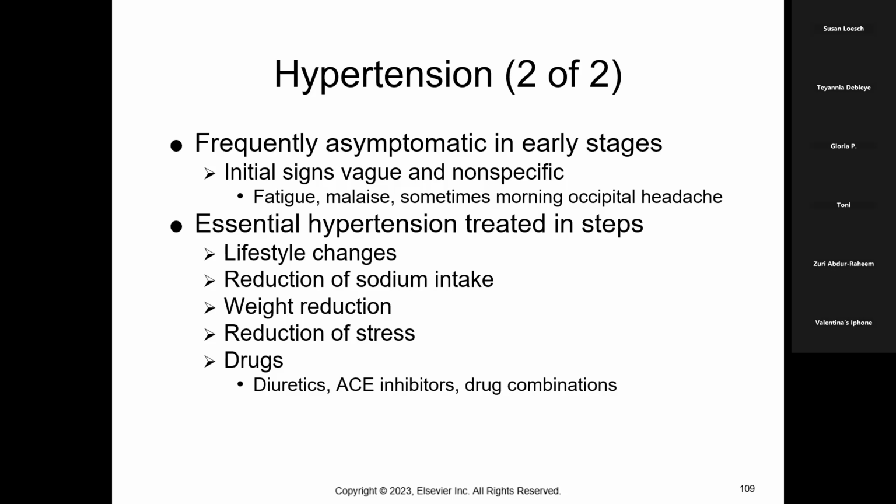So a lot of times they won't have any signs and symptoms. If they do, they're just tired or they don't know why, or maybe they have a morning occipital headache. Blood pressure will be consistently elevated. So that's why they do 2 or 3 checks. Okay. Next is shock.